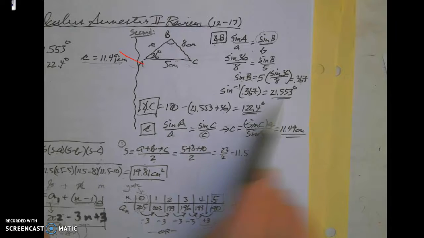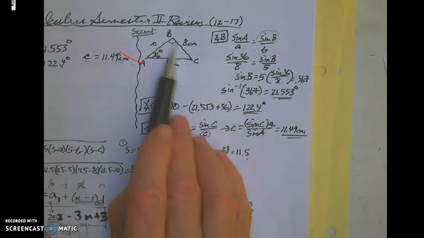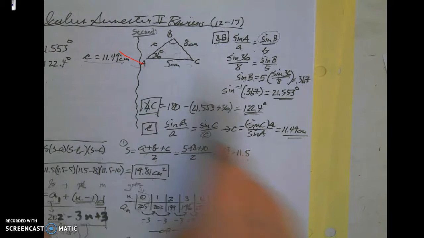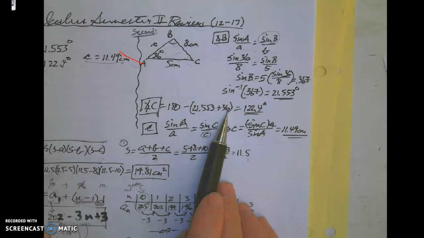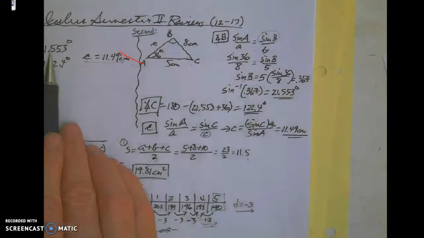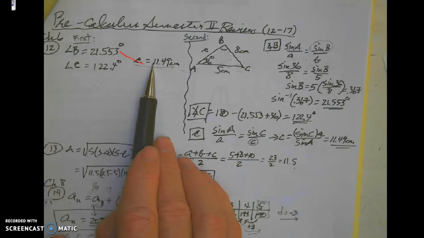Now I know that once I've got angle B up here, and I've already got this angle A, all three angles add up to 180. So I'll add 36 plus this angle right here. And when I add those two and subtract from 180, I get my answer for angle C. So now we have angle B, we have angle C. Now we're ready to find the unknown side C.